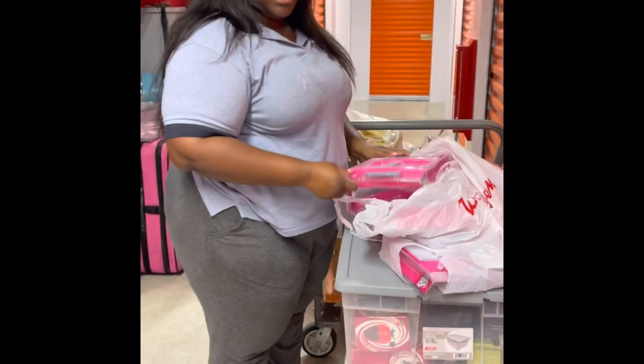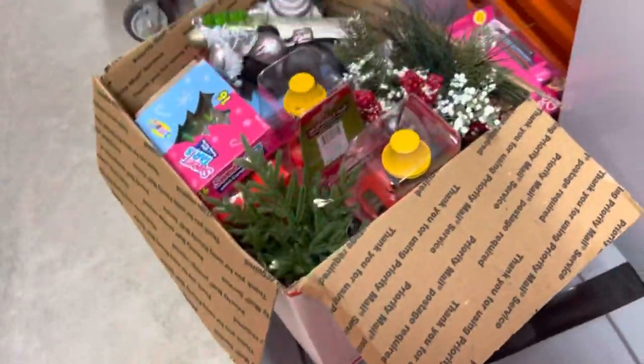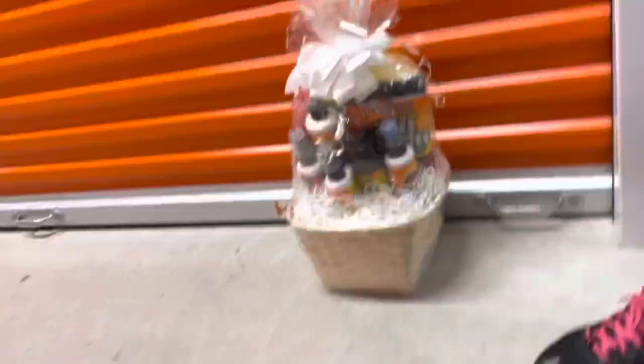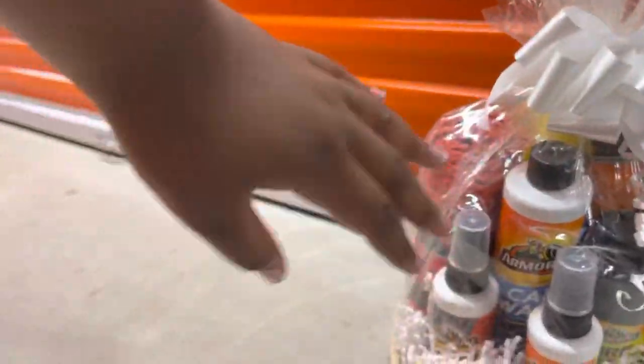So these are the Barbie things that I actually got from Walgreens for Easter. This is all Dollar General items I got for a quarter. And here is the auto care car wash basket that I was telling you guys that I made last year. I have two of those left, so I'm actually going to show you guys that, and I'm going to use those this year.